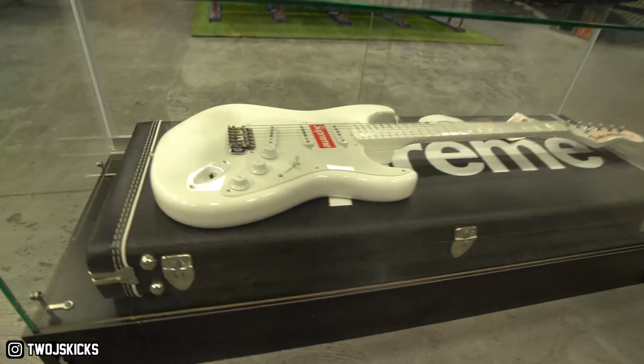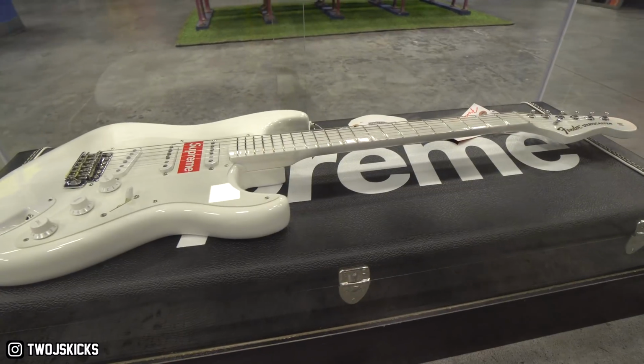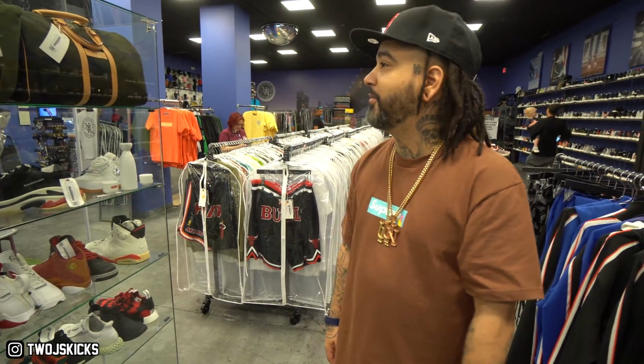Dude, that's such a great piece. I want that, but Joni won't let me buy it. I really want that guitar, man. I tried playing Joni a song with that on my Instagram. I don't know if you guys saw. But one day, I'm going to go into my Jimi Hendrix, or Porto, or whatever you want to call me.